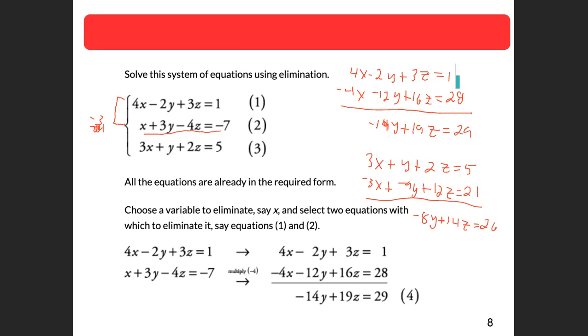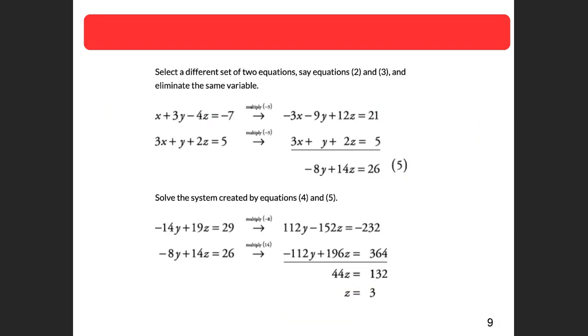Now, do you see what we did there? So now, what am I left with? I'm left with two equations. I'm left with this equation here, which only has two variables, a y and a z. And I think the next slide, they did the other one too. And then I end up with my second equation, which only has a y and a z.